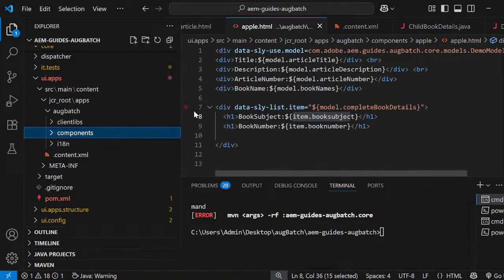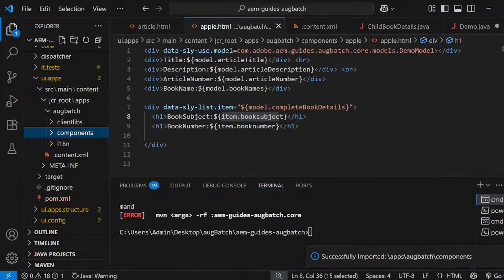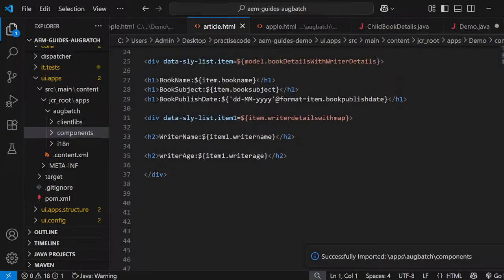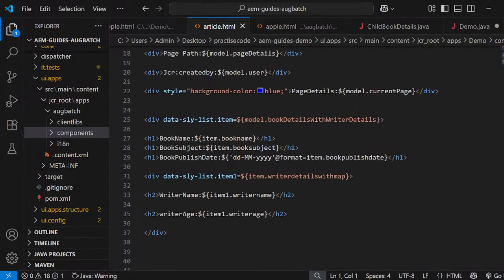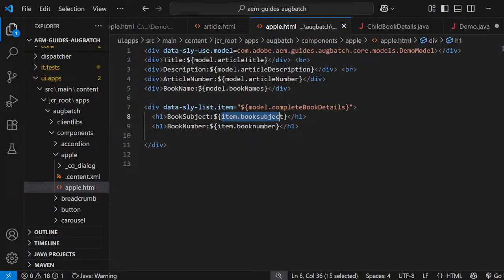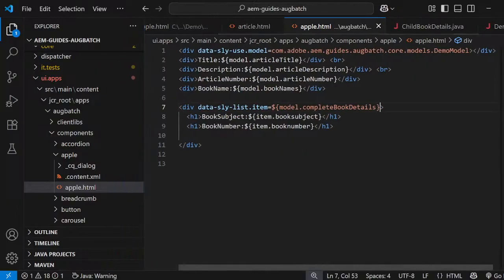Import from AEM server. Book subject and book number.